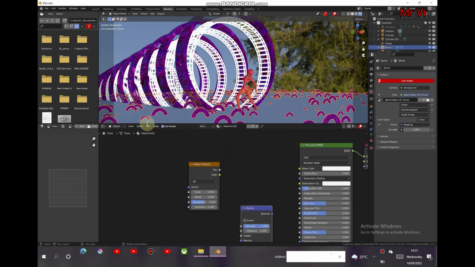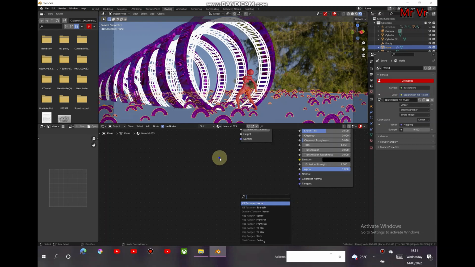And I'm gonna add a color ramp. I'm gonna go to vector with that color ramp. Nice. So what I'm gonna do, I'm just gonna plug the color to the height.